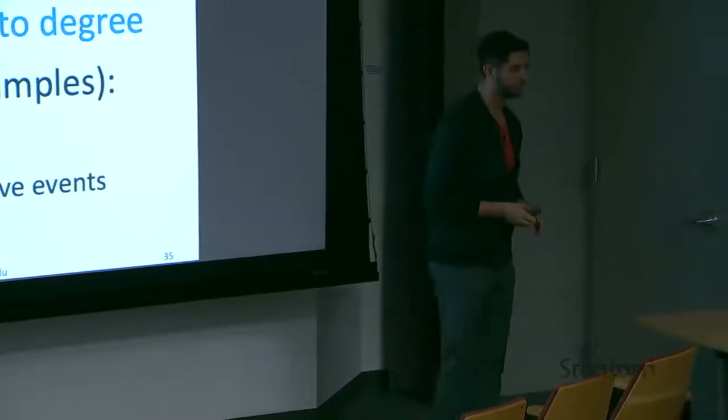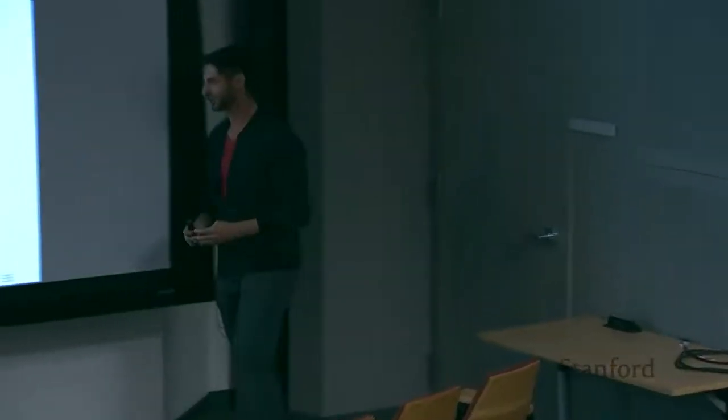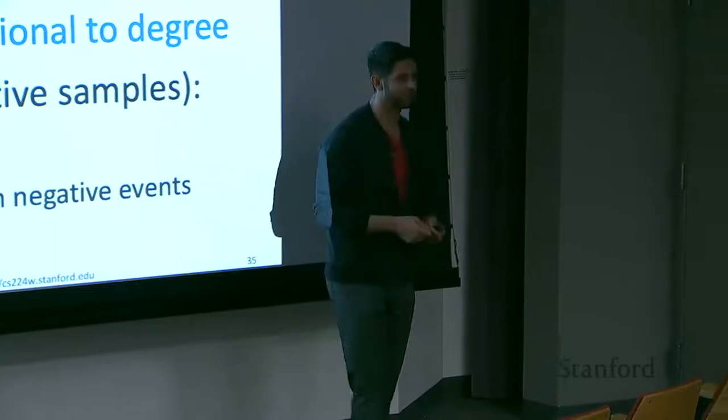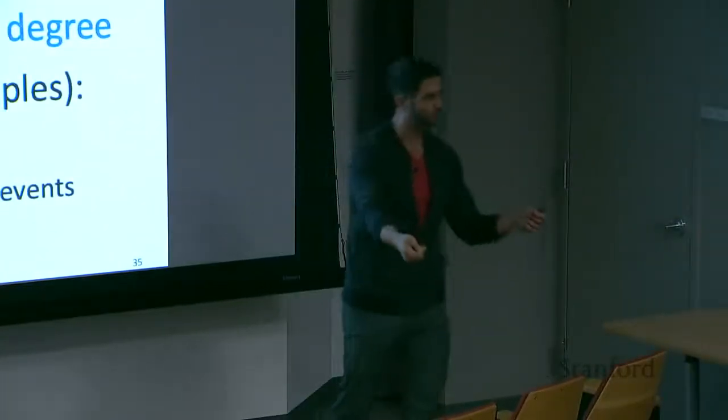In practice, is it possible to avoid actually simulating the random walks by taking the adjacency matrix and normalizing it to get a probability transition matrix, and sampling from it? Totally. Great question. So the question is, can we simulate the random walks rather than actually running a random walk on the graph?